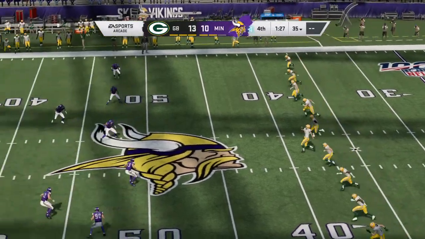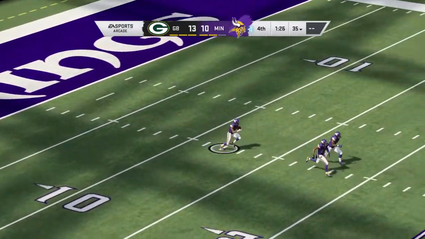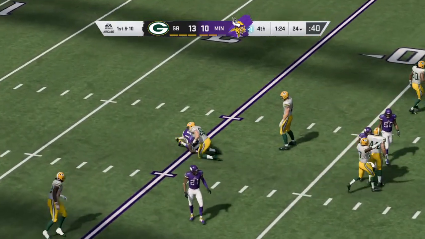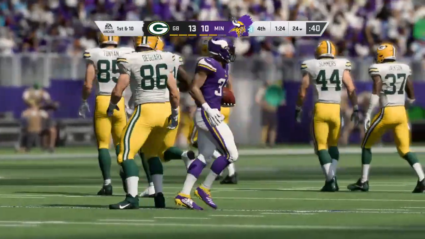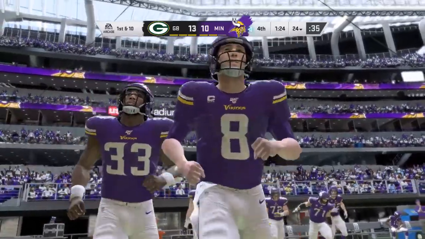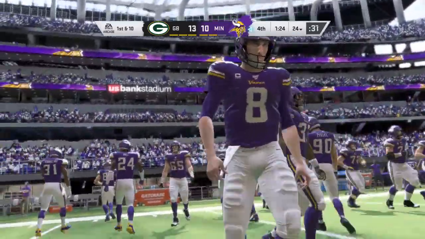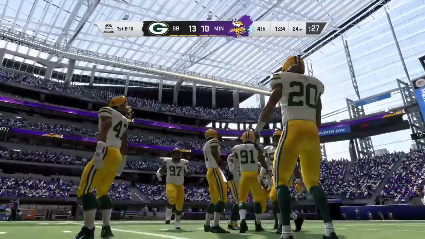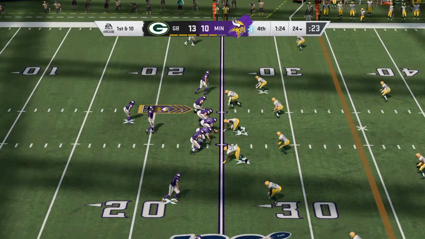As Crosby kicks it off, taken from the goal line, Minnesota is going to return this to the 24-yard line. With 1:24 and 2 timeouts, Kirk Cousins and the Minnesota Vikings will attempt to make a game-tying or game-winning drive, depending on the end result. So you see, beautiful stadium from Minnesota.